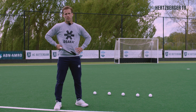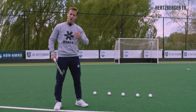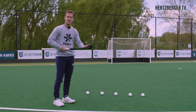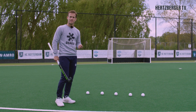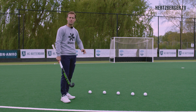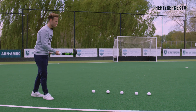The forehand shot being successful is all about balance and contact on the stick. Before you start hitting it as hard as you can, make sure you get the hang of being well balanced and getting great contact on the stick. After that, you can try and create more power. What you can do to practice at home is take five balls and try and aim for the bottom right corner — or wherever — and see how many times out of five you can get nice contact, stay nicely balanced, and aim where you actually want to shoot. I'm gonna give it a go.